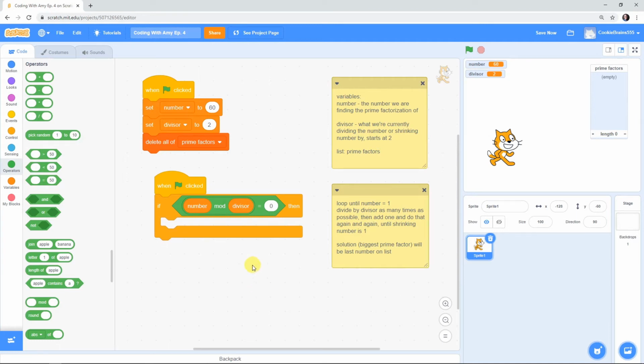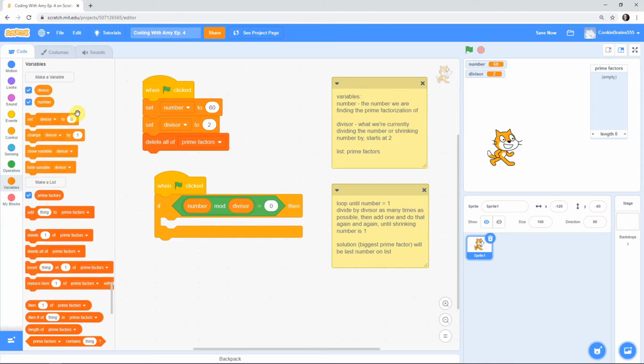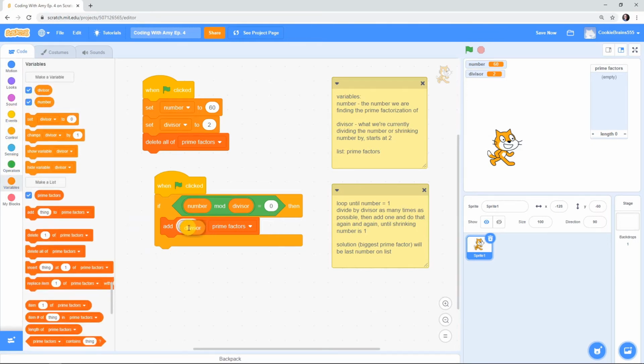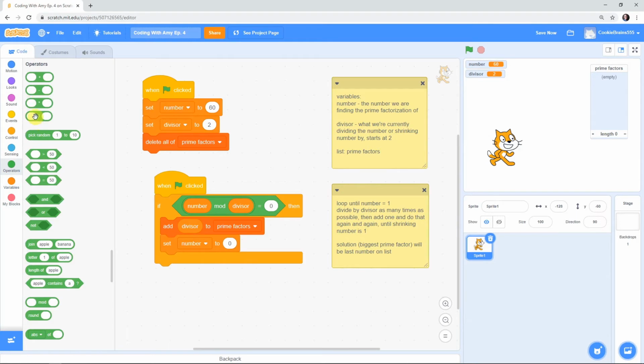Then we're going to add 2 to our prime factors list. So that's one thing that we'll do if this is true. Add the divisor, which in our thinking through with 60, that means we'll add 2 to the prime factors list. And we're going to change the number. So we'll set the number to the answer to that division problem, so that this is where we're shrinking the number.